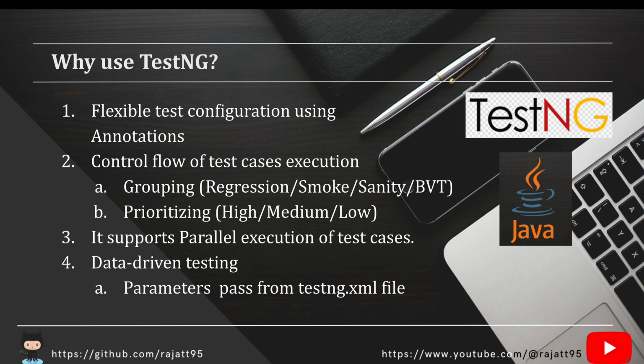There is something called prioritizing. With the help of TestNG, there is an attribute which can be attached to the Test annotation, with the help of which we can prioritize our test cases. The priority has to be given as an integer. It can be negative, it can be 0, it can be 1. So it will go from left to right, like -1, 0, 1.